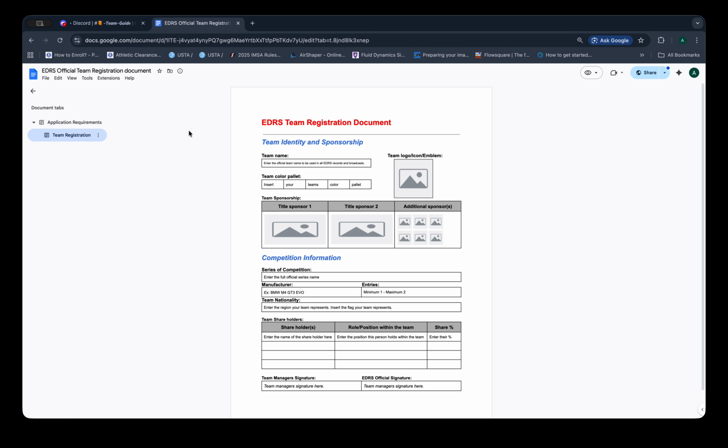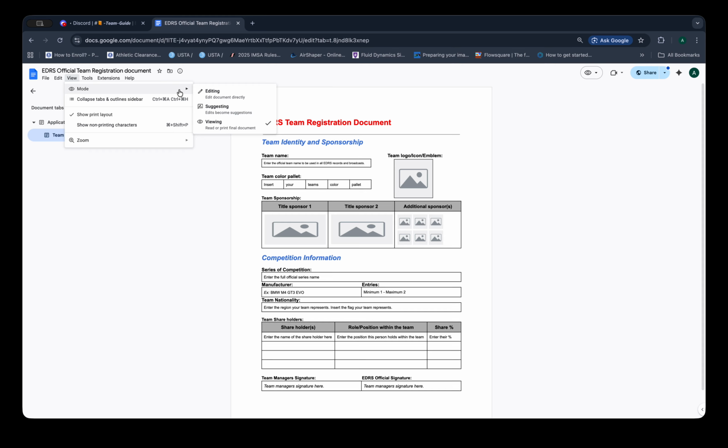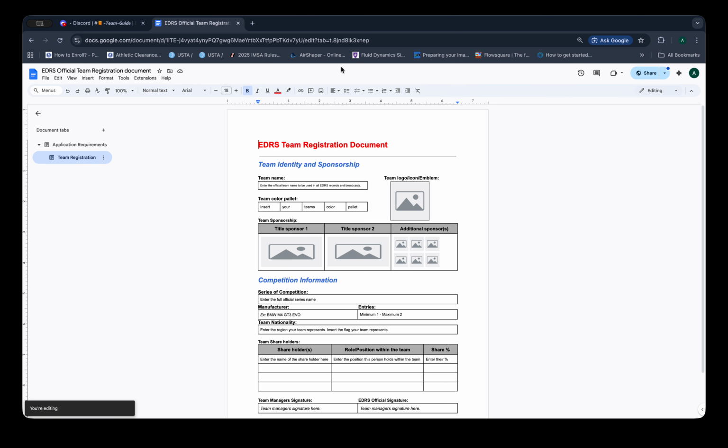You can look at team registration, but the way that you actually are able to edit this document is if you go up, press on File over here in the top left, scroll down, and press on Make a Copy. Now after you press Make a Copy, you should rename the copy of the document to your team name. I won't be doing that right now, and I'll just cancel and change back to Editor View. So, this is the view that you should come up with, and I'll be going over what information and where you should fill it out.